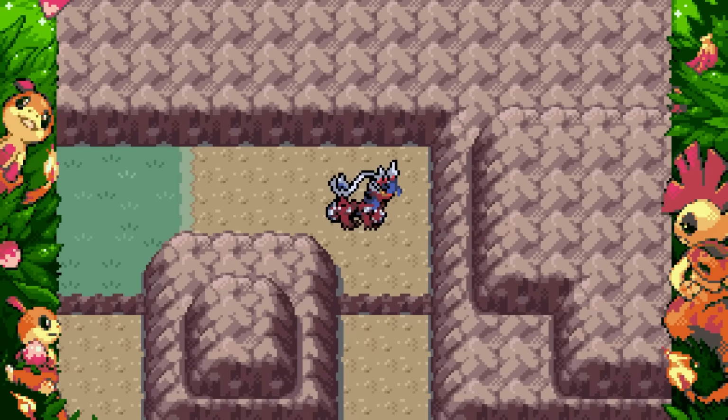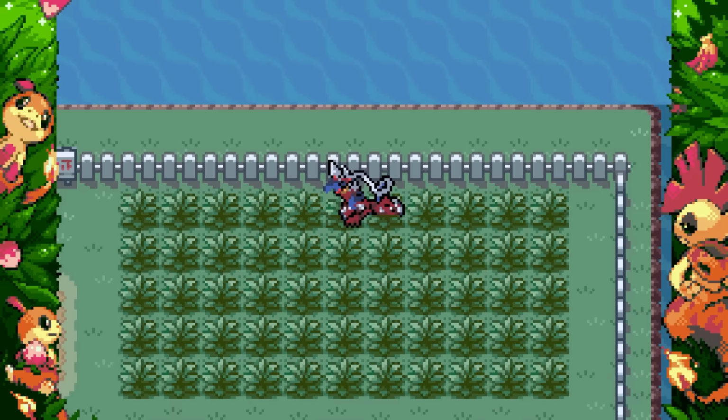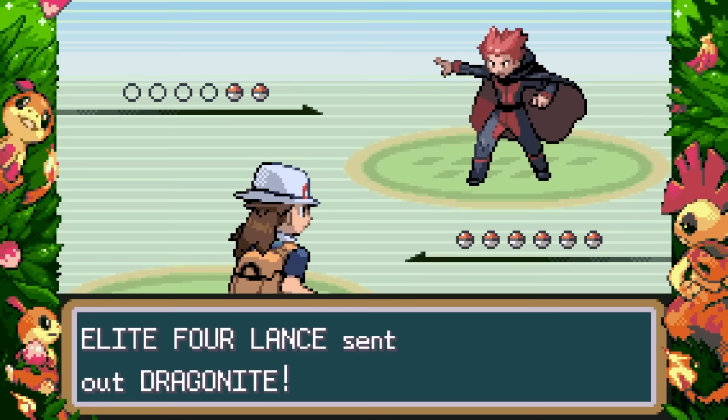Oh, he looks awful. I wanna boom, but I'm too moist. Oh yeah, Voltorb's here. I like that it tells me there's only one new Pokemon. Cool. Voltorb's that lives here. Oh, hello. Ahaha, for my dragons. Dragonite. It's on par for him to have a legal Dragonite. And it just has barrier.